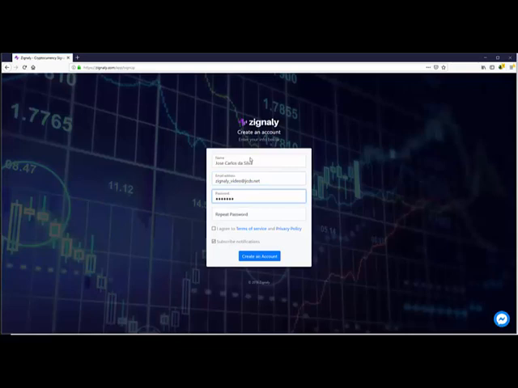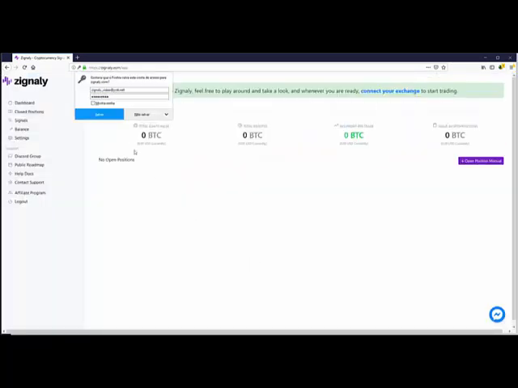I will set up a safe password. I will agree with the terms, subscribe to their notifications, and create my account. So I can save my password.